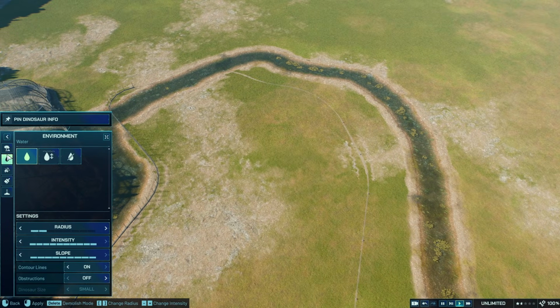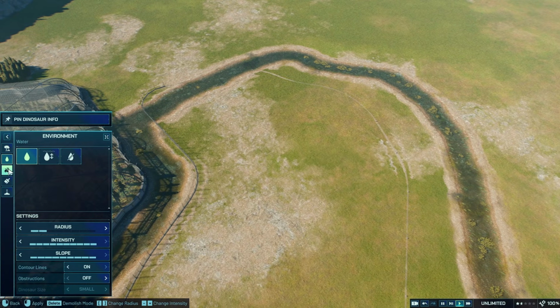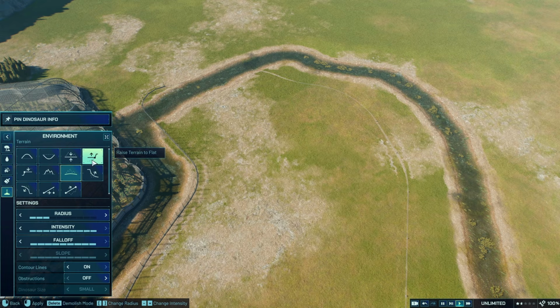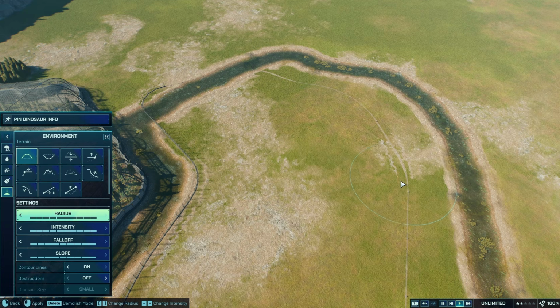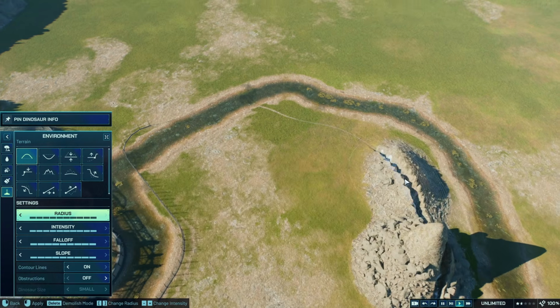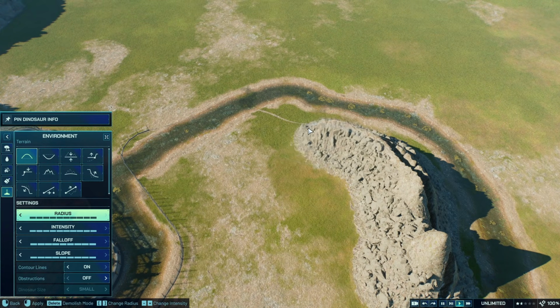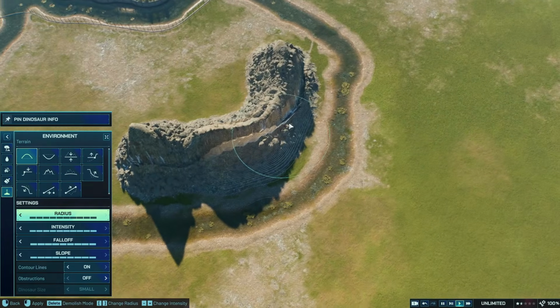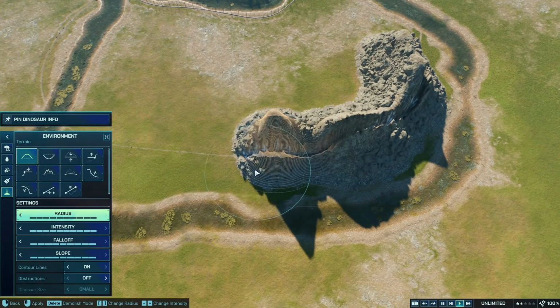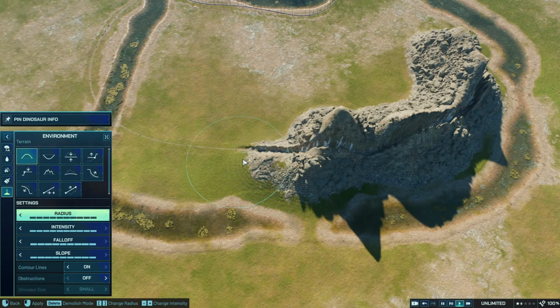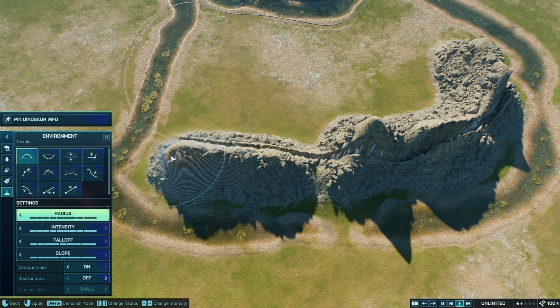The first thing that's going to happen is raising this entire terrain right here. I'm going to turn the radius up. I want it to be tall. See, I might have to expand the river. Wow, my PC fans just cranked up when I started doing this.